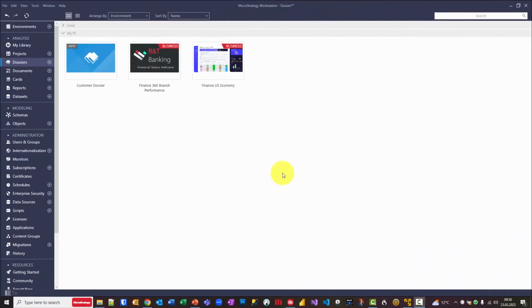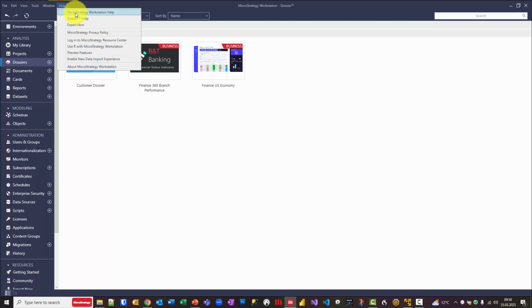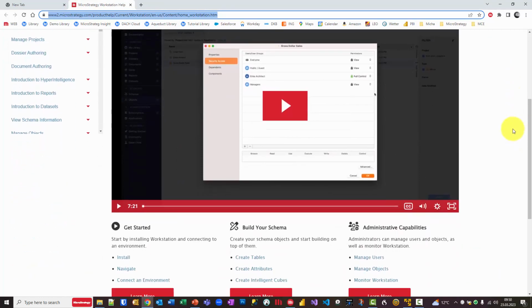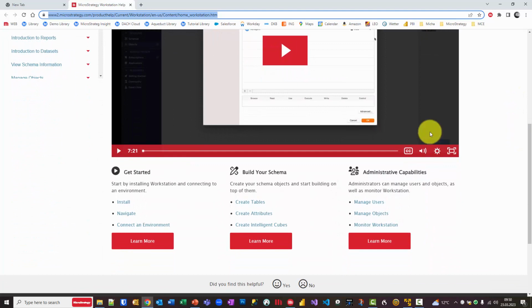If you want to use MicroStrategy Workstation in the way I showed you in this video, you can go on our website, microstrategy.com, and create an account, and then you can download Workstation for free. If you want to learn MicroStrategy Workstation and all its capabilities, you can see here in the Help menu of Workstation, there's a link, MicroStrategy Workstation Help, and here there's a website with all the documentation about the capabilities of MicroStrategy Workstation, including videos and how-tos and so on.